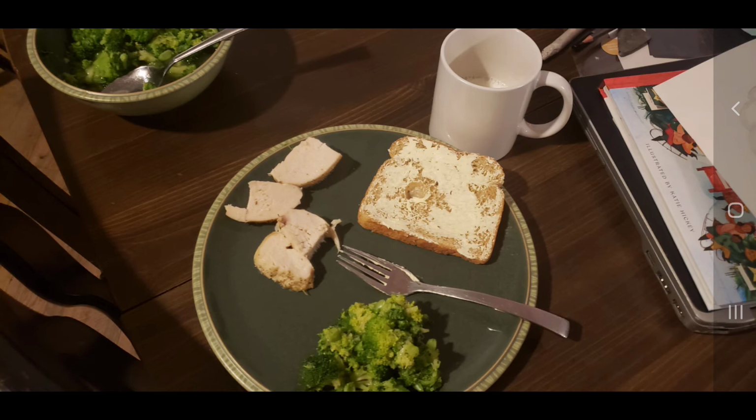And then the broccoli, it's really good. The broccoli and the meat is amazing. Honestly, you probably don't even need the toast. In most diets, it's not really worth it. But milk is probably worth it.